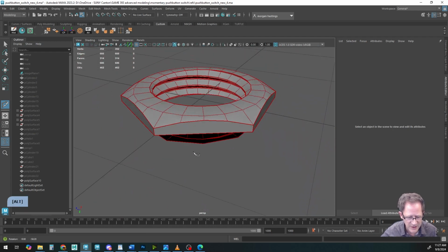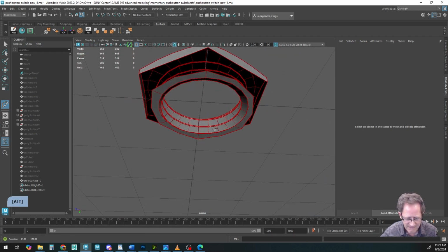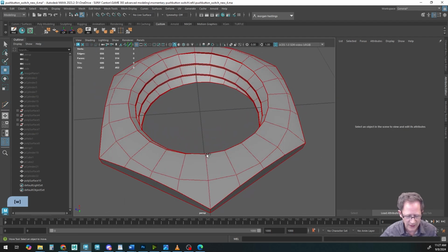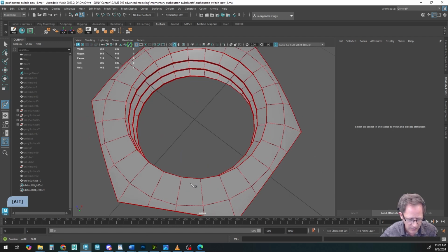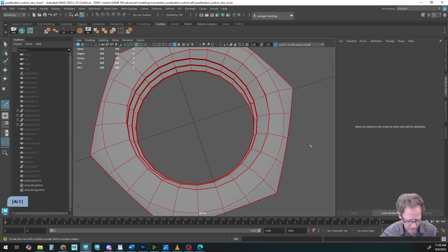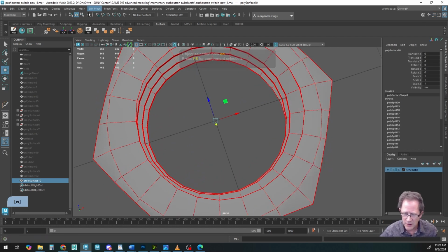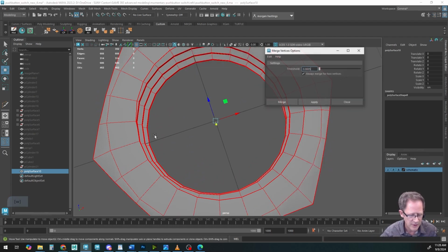Okay, we have our top pieces. That looks good. Now let's start adding some holding edges. So we'll go over here. Let's delete our history, merge our verts.